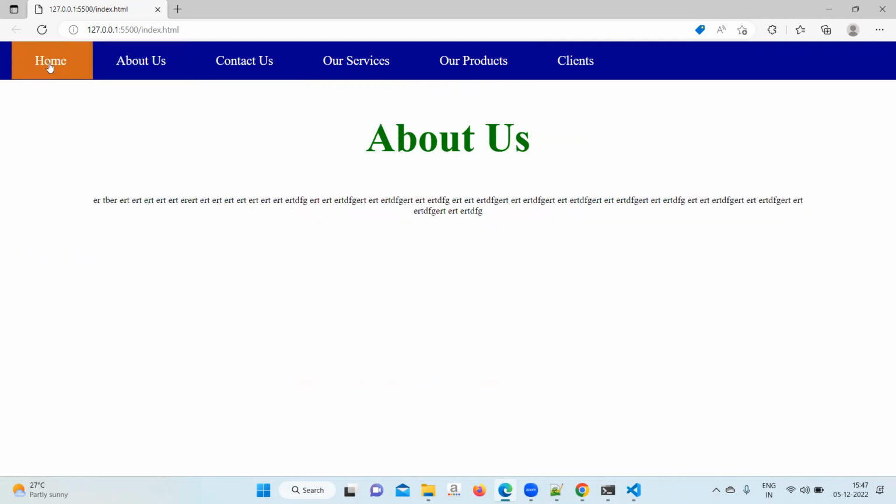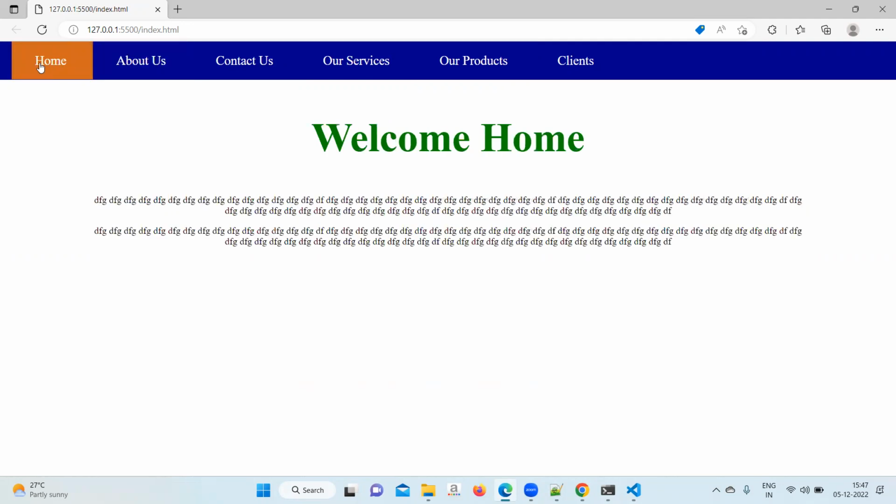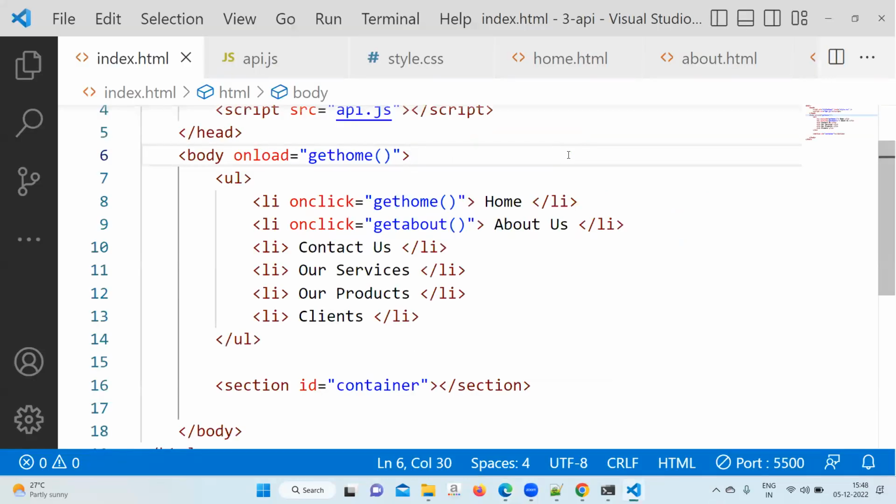Because we will now be moving to the API folder, but our page will be dynamic. Whatever data is coming, these are all static data. It should become dynamic now. It has to come from some other server. We have to do some kind of processing, and then generate some other output, and then it should come in the browser. So the folder is shared in the chat. Hope you can take it and get ready.